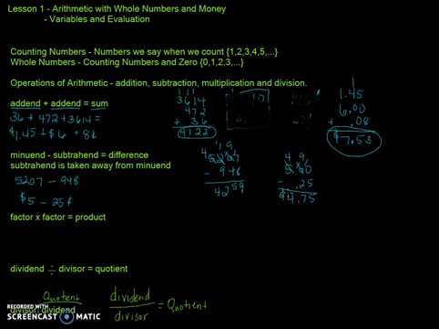Okay, now let's move on to multiplication. Multiplication is a factor times a factor equals a product, and we'll talk a lot about factors this year. All right, different ways that we can see this is 4 times 5 equals 20. We could have a 5, and this is what we'll see a lot. 4 times 5 equals 20.